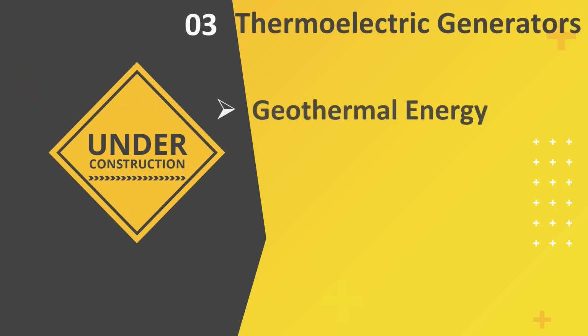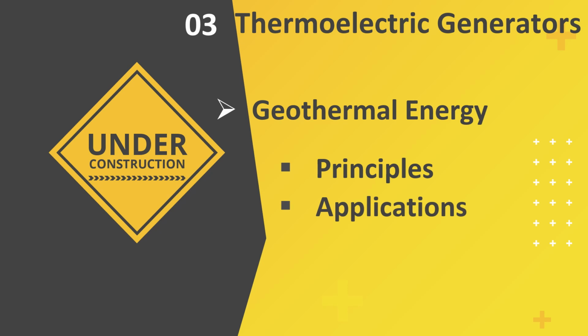Geothermal energy is a renewable source of thermal energy that can be converted into electricity. Geothermal energy is harnessed by tapping into the Earth's heat stored in the form of hot water and steam beneath the Earth's surface. This heat can be used to generate electricity through a process called geothermal energy conversion. Geothermal energy has various applications, including electricity generation.